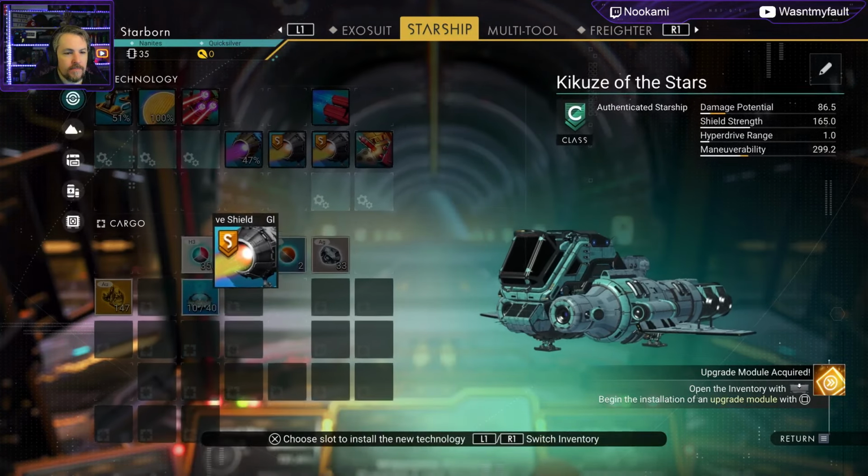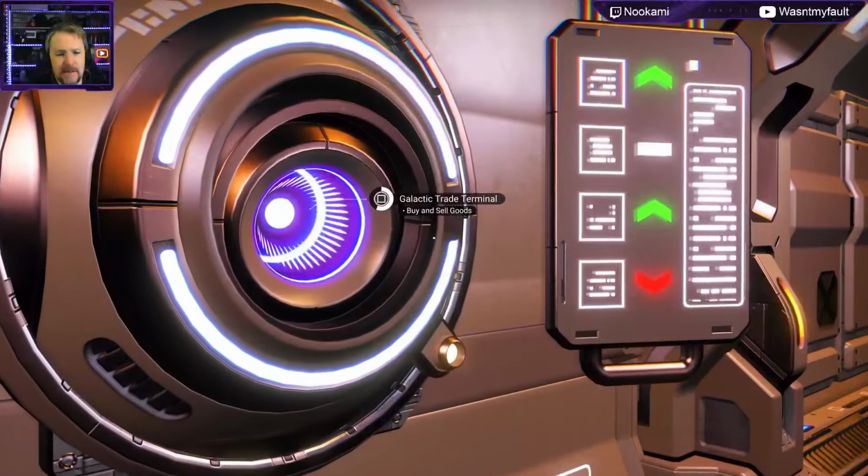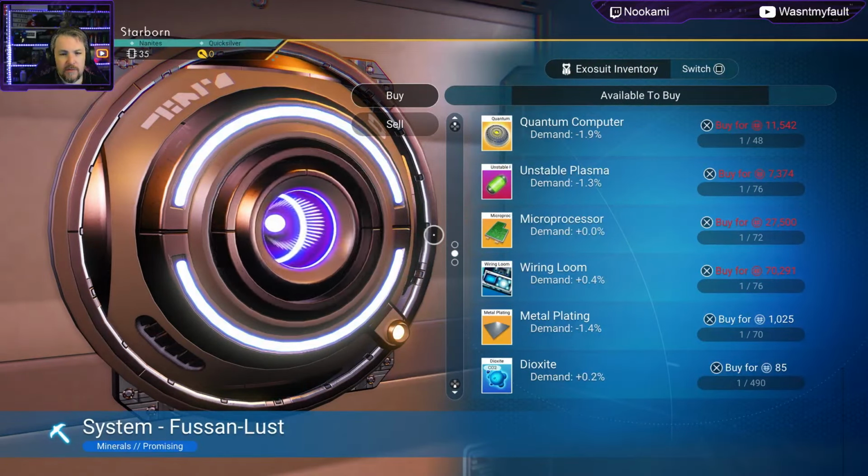Another one? That should help. I'm not going to check any of the planets in the system yet, mate. I should go wander around a planet, see what I can get. But at the moment, I just want to get this repaired. Got wiring looms. That's about it.